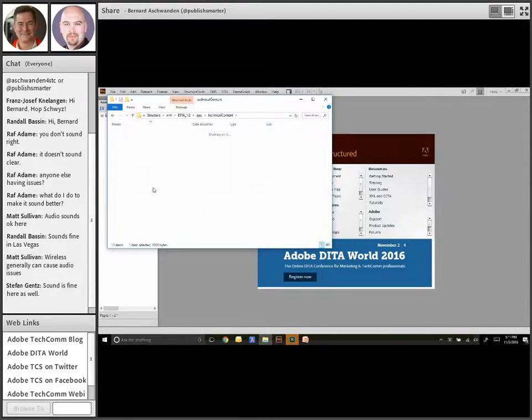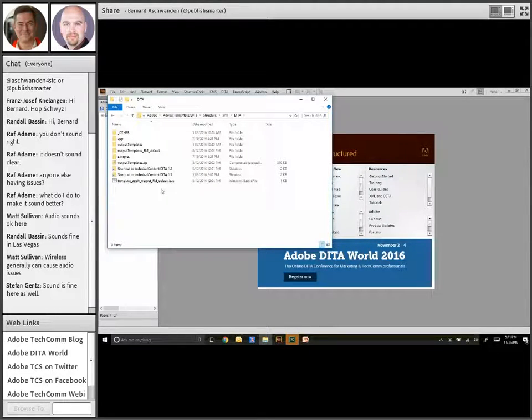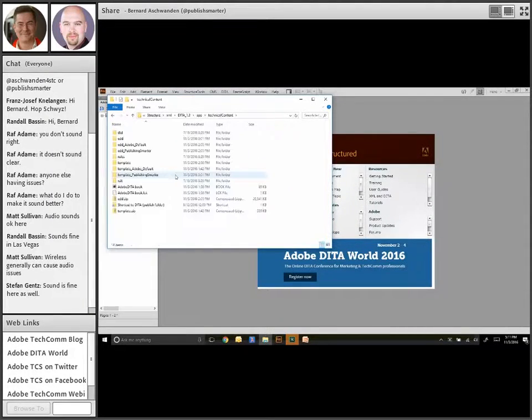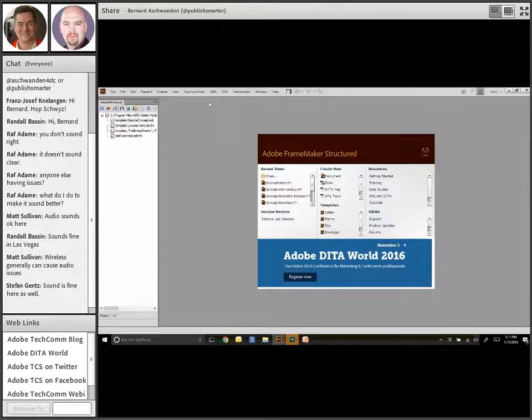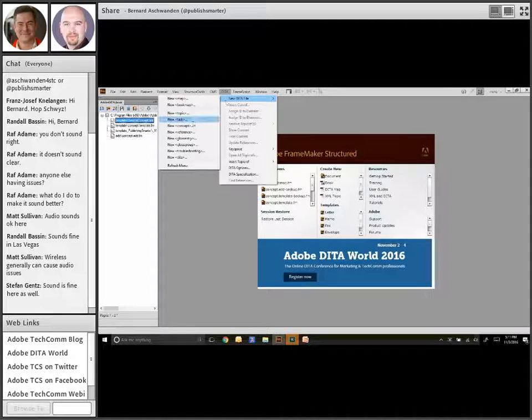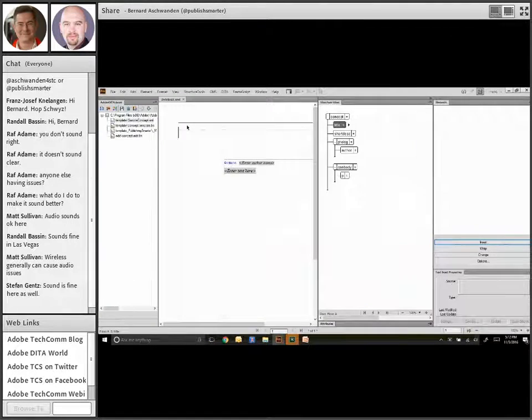I've also created shortcuts to the publish folder and from the publish folder to both 1.2 and 1.3. So I have a couple of different ways of navigating back and forth. Again, exclusively for this session, I'm going to work inside the 1.3 materials. And as a quick test, I'm going to choose to create a new concept. I want to make sure that I get the right location for the right file.